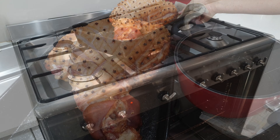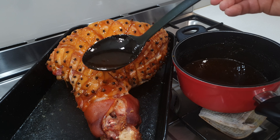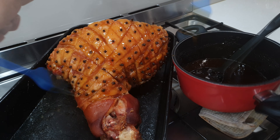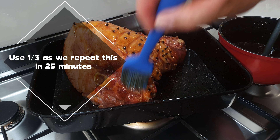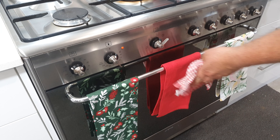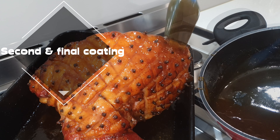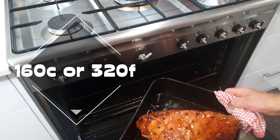Now that the ham has had a good chance to cook in the oven and develop a beautiful color on the outside, it looks fantastic — but we still need to glaze it. We spoon on that nice sticky delicious glaze, then get a pastry brush to get into all the nooks and crannies and cracks, making sure everything is well covered all over the top. The ham goes back into the oven to finish cooking and let that sticky sweet glaze stick all over it, gloss up, and drip down into the juices. I make sure to save about half a cup of the glaze to make a sauce a bit later on.